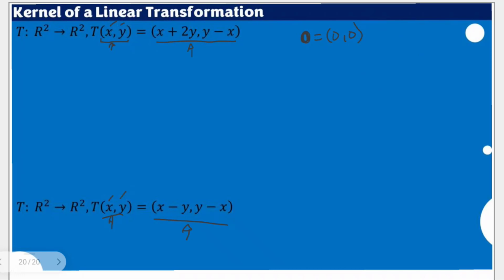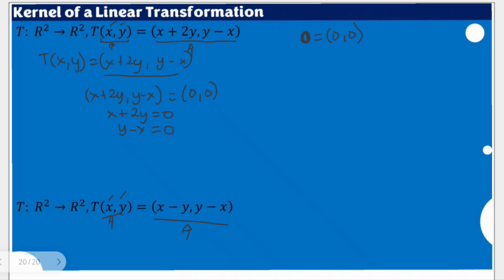So to do this, we simply copy the notation. It must be equal to x plus 2y, then y minus x here. This entire form will be equal to 0 0. Let me rewrite this: we have x plus 2y and y minus x must be equal to the zero vector 0 0. Let's try to determine the possible values of the x and y variables. So equate them: we have x plus 2y equal to 0 and y minus x is equal to 0 here as well.